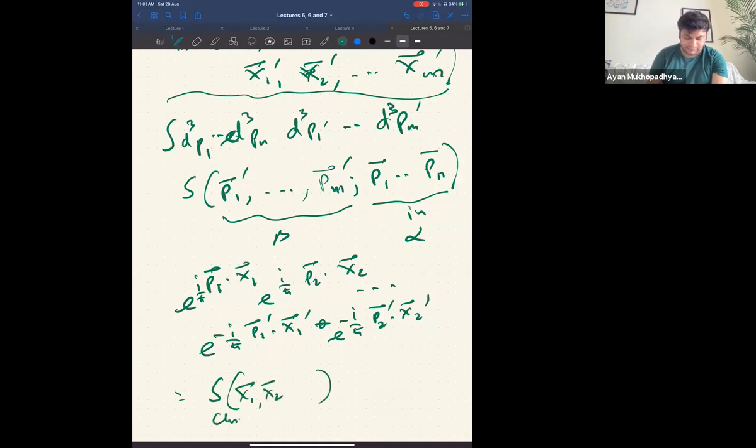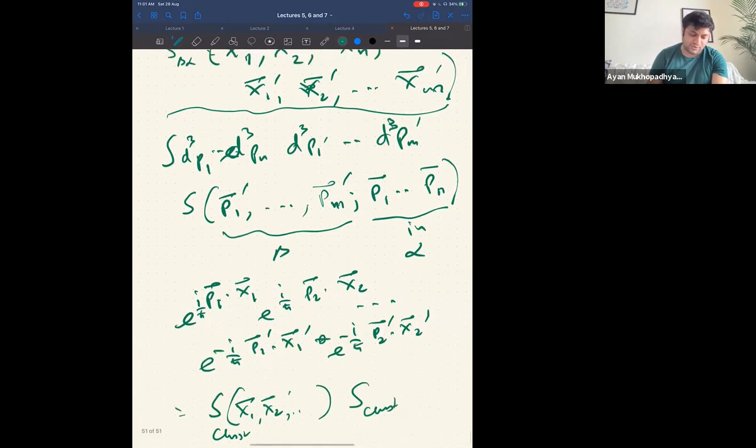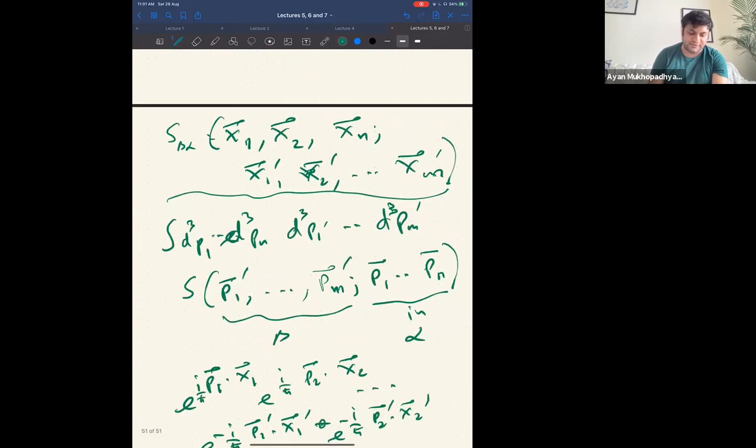So this is cluster 1, and this is cluster 2. So it will simply have this cluster 1 and cluster 2, where cluster 1 will involve those momenta which are conserved on their own, and the other set would be that momentum and energy that is conserved on their own.